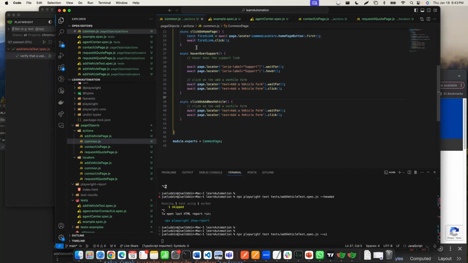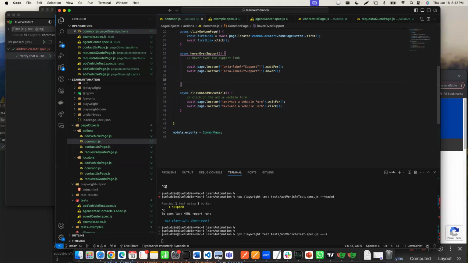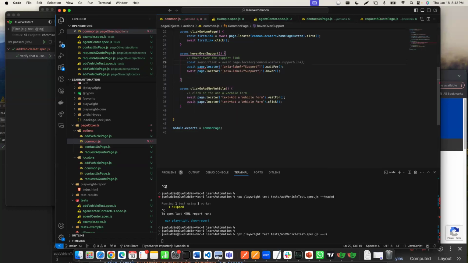Okay, so now I have these two methods that I just created. This one doesn't need to be in there. There are two different things. I don't like having the same line over and over again. So the difference between these two is this part up until here, so I'm going to put that into a variable. Okay, I'm going to say const and then give it a name, maybe call it support link. Okay, there we go. And then it already knows where I'm going to pull it from.